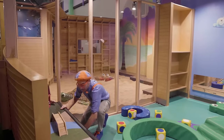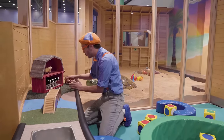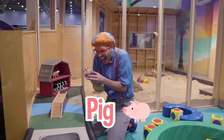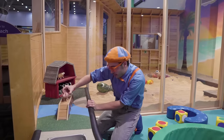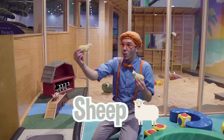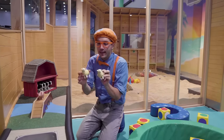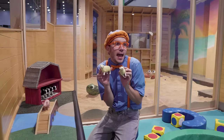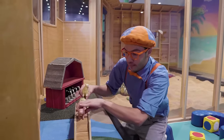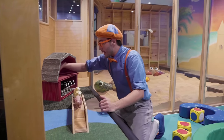Hey, look over here. There's like a little diorama playset, and there's all kinds of cool animals, like a little piggy. Oink, oink, oink, oink. Woo, he's gonna walk on the bridge. Whoa, and look, there are two sheep. Yeah, one, two. And you know what sound sheep make? Yeah, they go like this. Bah. And they're also gonna be on the bridge if they're friends with Mr. Piggy. Okay, right there.